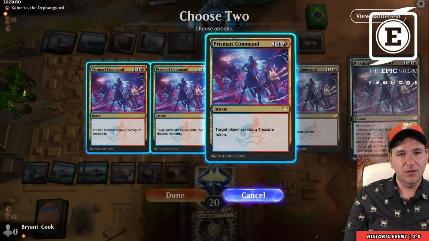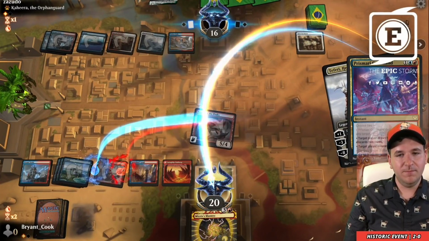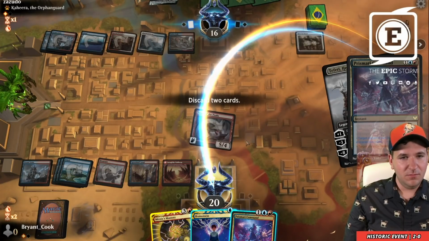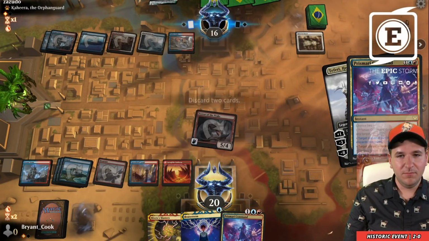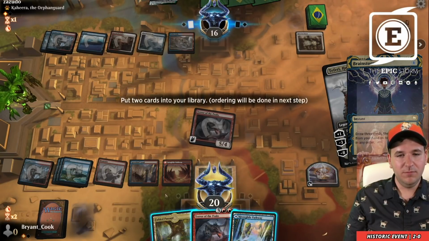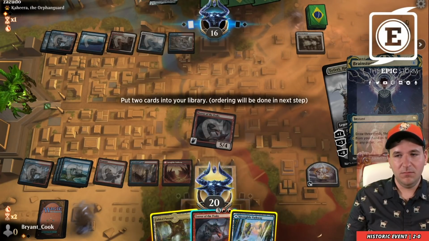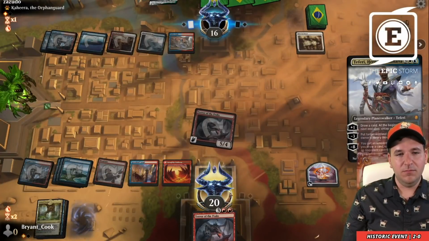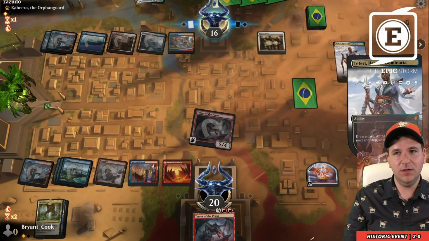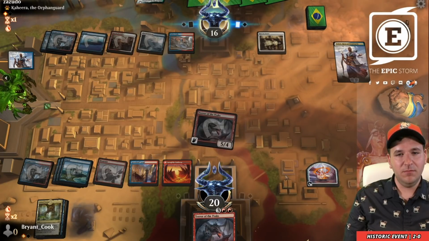See if we can loot into it. Come on, deck. Nope. So they're going to tuck our Terror here in the. Oh, they didn't tuck. Okay, that's interesting. Wonder why that was.